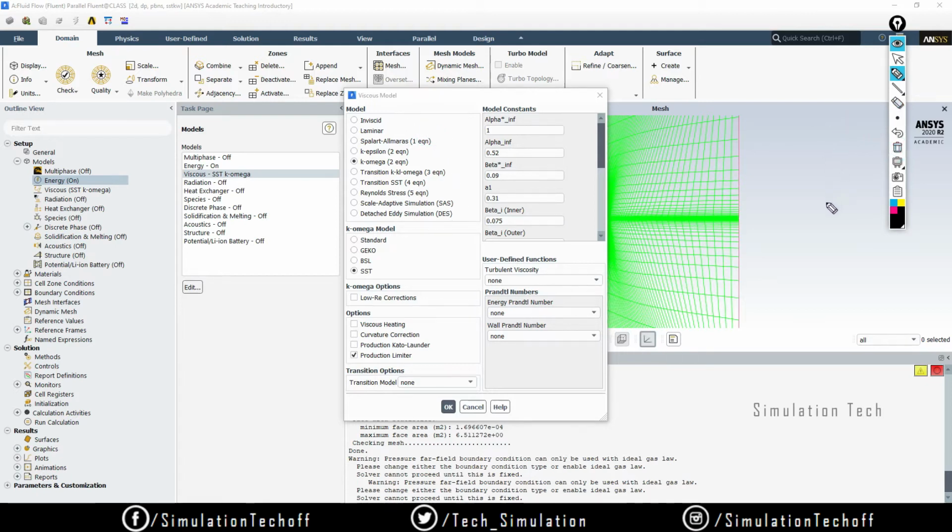Usually for a turbulent condition we use k epsilon or k omega, which is suitable for shear free and no wall boundary conditions, but this time we use Spalart-Allmaras.